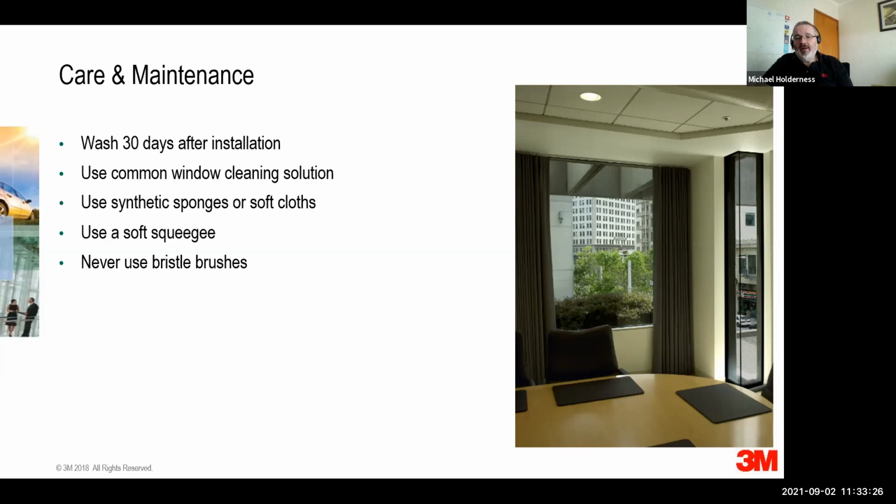But the one thing I've got to say here, and I heard Kim say the words IPA, please hear this. Do not ever, under any circumstances, put IPA in your slip solution. You will end up with massive, massive problems. The reason for that is that people think, oh, I'll put IPA in there because it'll help to dry the window more quickly. It'll help to drive the water off more quickly. No, what it does is it creates bubbles under the window film. And that is a big, big no-no. So please hear me. Do not put IPA in your slip solution. It will cause you problems. So never, never, never put IPA in there.